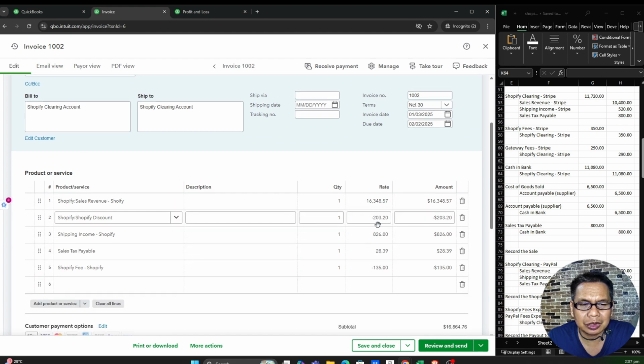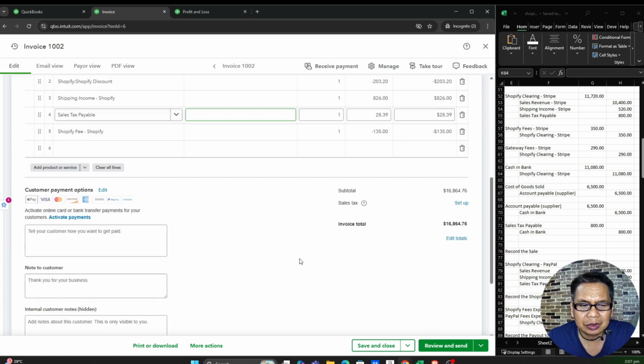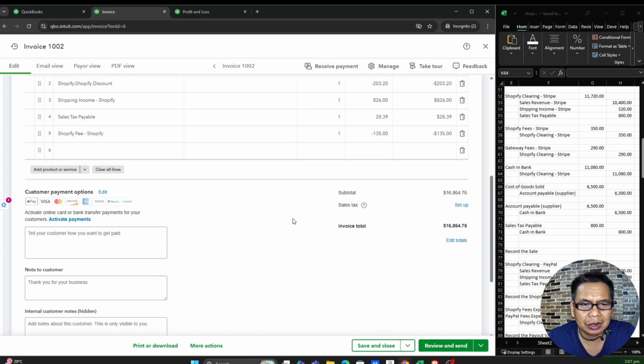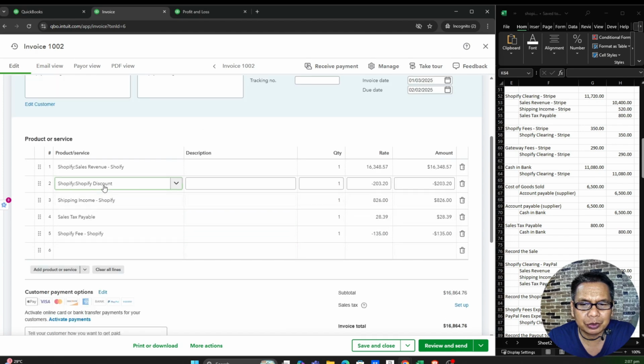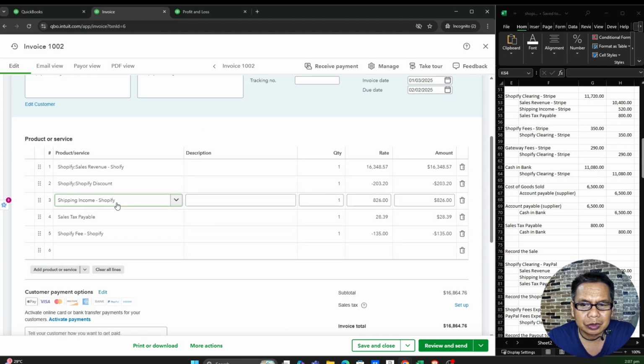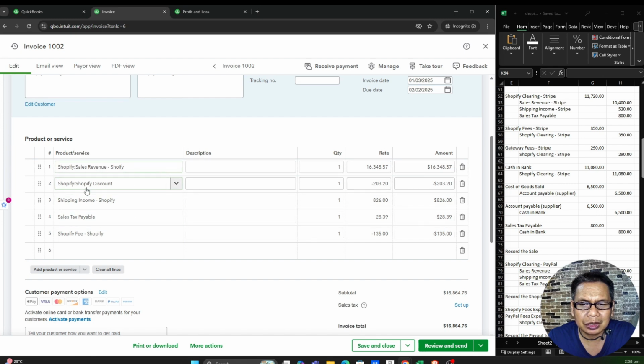I'm in Shopify. So we have the discount. Sometimes the discounts we will put here. So for this setup, I put it here, Shopify income. And this is all about the Shopify payments, so this is not about PayPal or the payment gateway, about PayPal or Stripe.